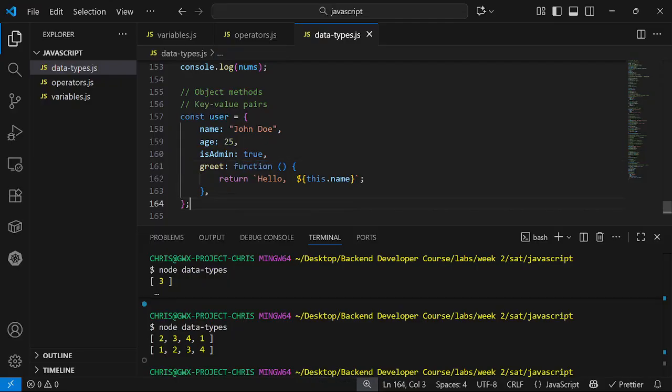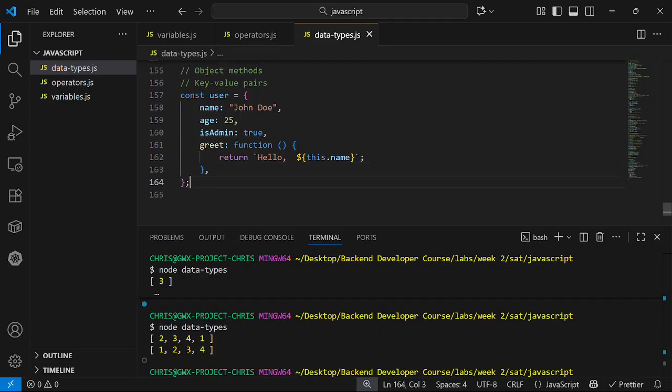Now if you notice, I did something like this. Like I told you guys, this is a template literal. This thing that I defined with backtick here is a special string. I did that because I want to access this name property on this function. And if you notice, I use the this keyword, this.name.